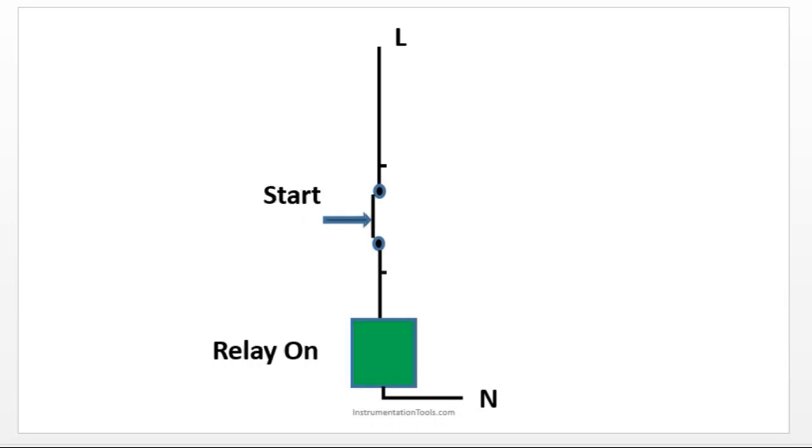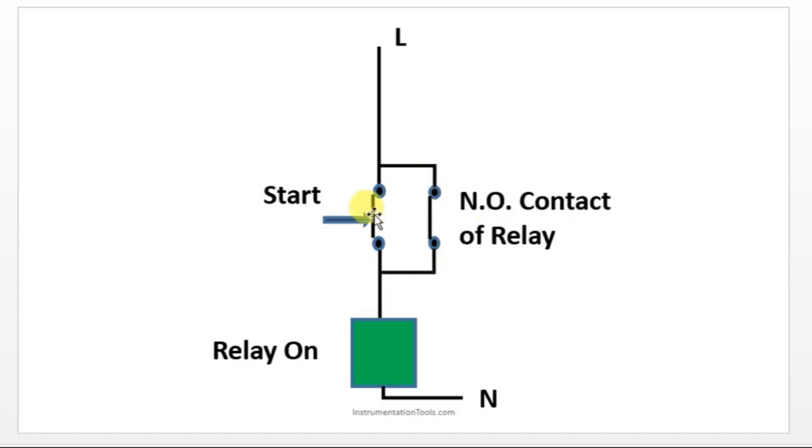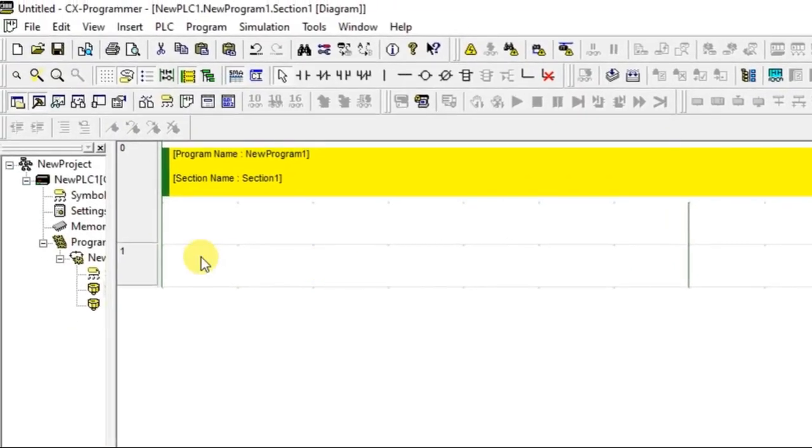But if you do the proper arrangement, if you add one parallel contact of the relay in parallel to the start push button, you can make the relay stay on even though start is not on. If you see the next slide, even though you release it, the output remains on using this. How to do that, I'll show. Let's take one small example. Instead of a relay, let's take that you are going to turn on a motor using one push button. If you release that push button, your motor should be in the on condition. So let's see how to do that.